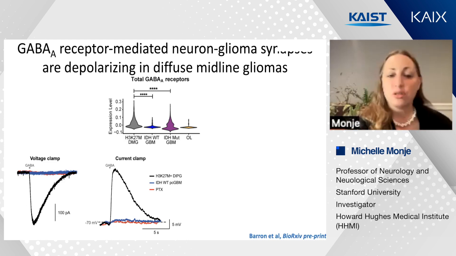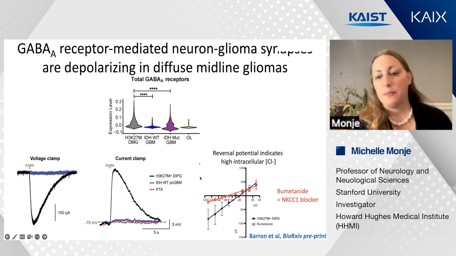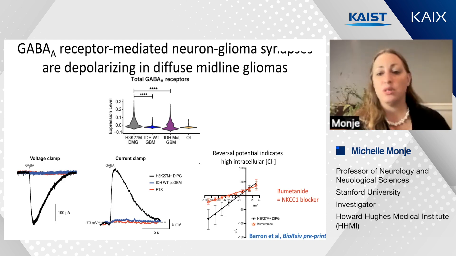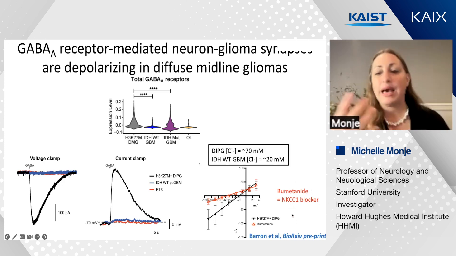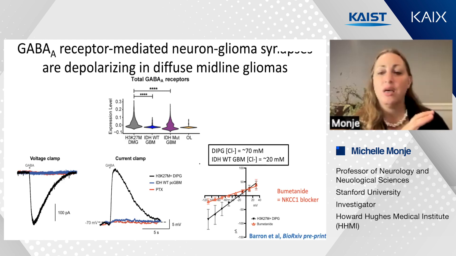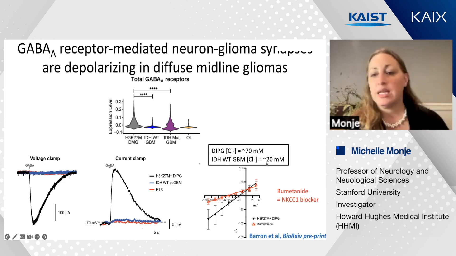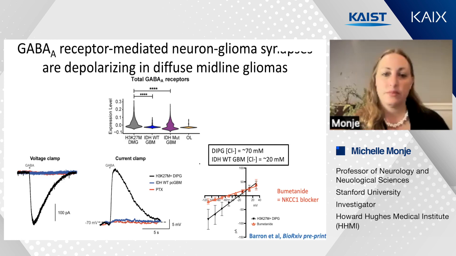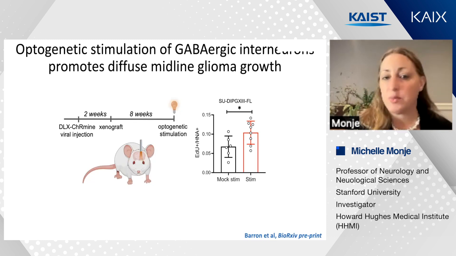We also find that like immature neurons and neural precursor cells, the GABA currents in these cancer cells are depolarizing. When we look at reversal potentials, this depolarization is due to elevated intracellular chloride, which in turn depends upon NKCC1 expression and can be blocked with bumetanide. There is a stark difference in intracellular chloride concentration between diffuse midline glioma cells and hemispheric glioblastoma cells. This suggests that GABAergic interneurons may be playing an important role in tumor progression, and we tested this using optogenetics—expressing light-sensitive inhibitory opsins in GABAergic interneurons under control of the DLX promoter.